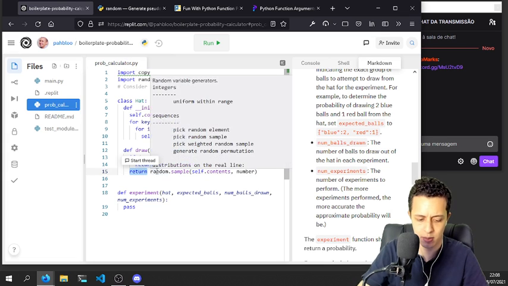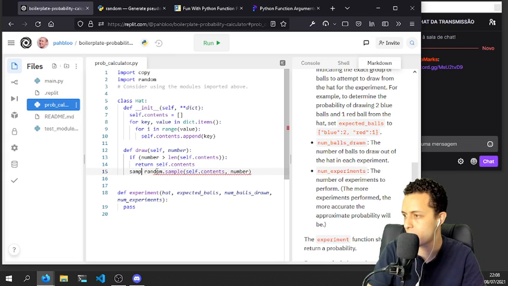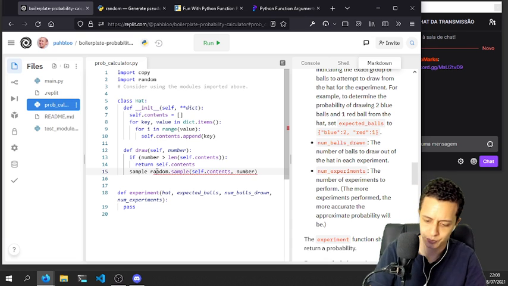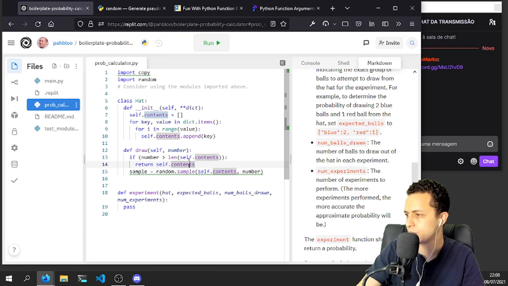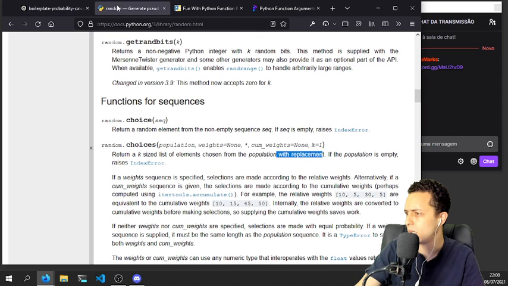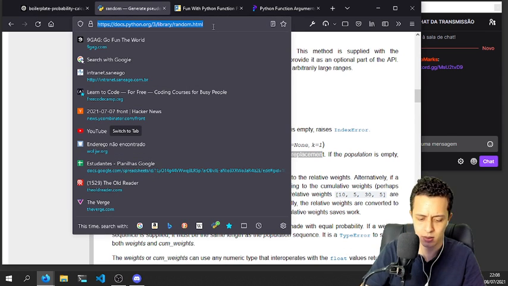Let's just name this sample here, and I can make a diff between the sample and contents. There must be an operation like this.